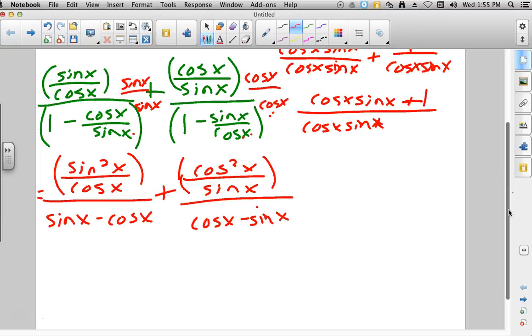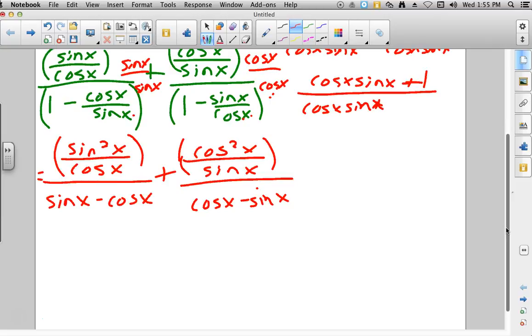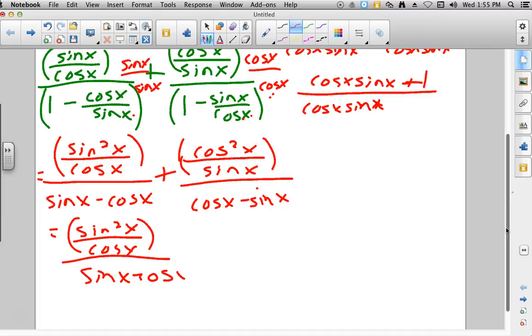Now, I don't know about you, but the first thing I noticed was, doggone it, we would have a common denominator right now if we could just switch those around, if we could just somehow do that. Well, we can. We're going to go ahead and leave this one, sine squared x over cosine of x, over sine of x minus cosine of x. But with this one, what I'm going to do is factor out a -1, and that, of course, would reverse this. And when I factor out that -1, I could use that to make this subtraction instead.